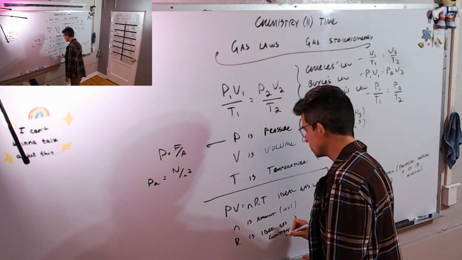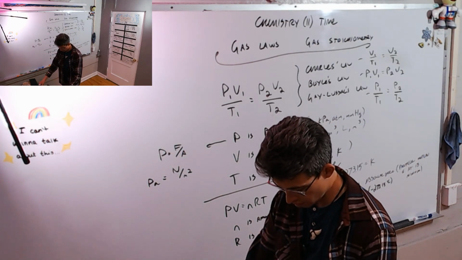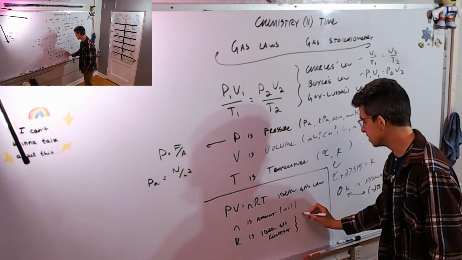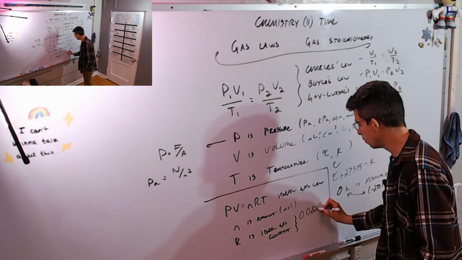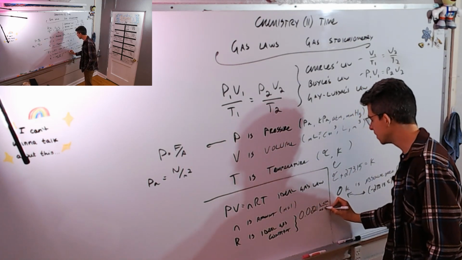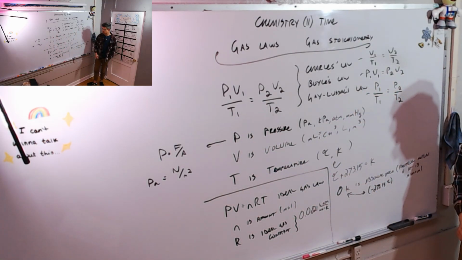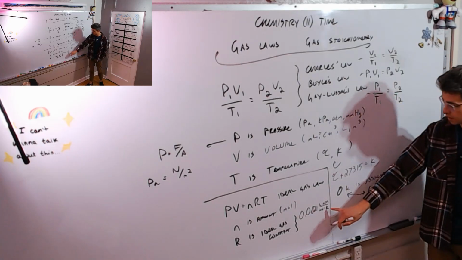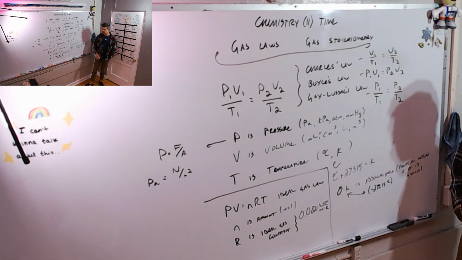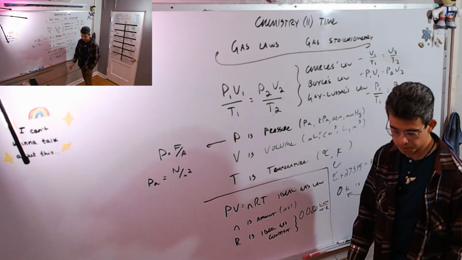And this not only has units, but it has an actual quantity that you should have memorized. And I only have one of them memorized, so I'm going to write down the other ones. The most common one that we use is 0.0821 liter atmosphere per mole Kelvin. Can you read that okay? 0.0821 liter times atmosphere over mole times Kelvin. Yep. L dot, like times, ATM over mole dot Kelvin.